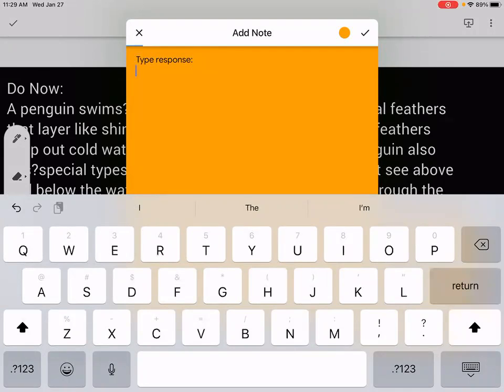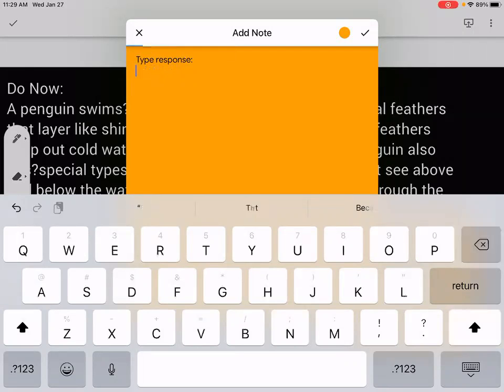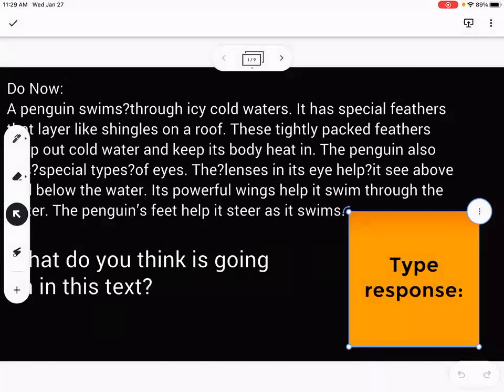They would type in their response of what they believe is taking place, right? So they would say, I think, right? So from the reading, I think that this is going on, or based on the reading, right? So I can have a few sentence prompts for them, and they would just continue their thoughts based on the reading, okay? So that's what students can do for this slide.